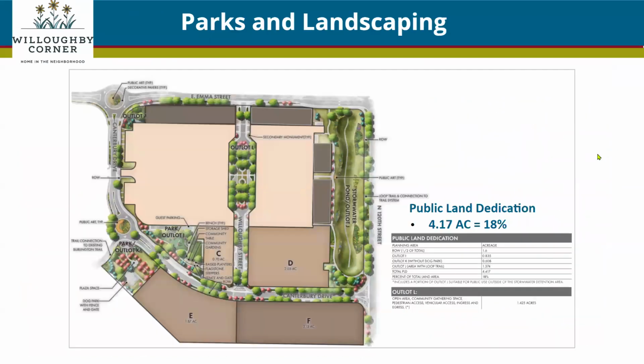We did that. So, parks and landscape. Bob, great question. You all have been very fair about that, and we need to give you the specificity of how many they would have designed on that site plan. So folks, this is just that public land dedication. I just want to go through the acreage again, and we don't have to go through the smaller numbers, but 4.17 acres, right? 18% of this will be overall open space, right? Public land dedication, so that means we dedicate it to the city.